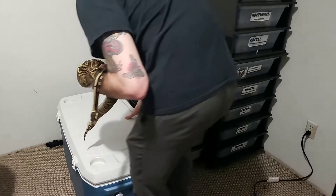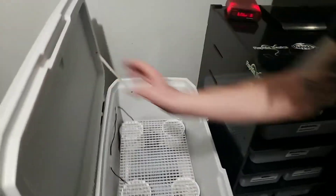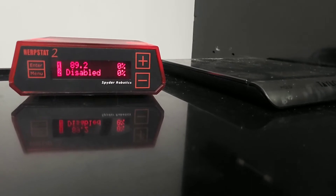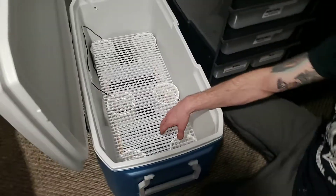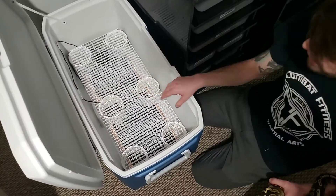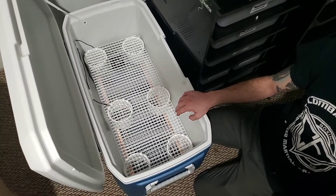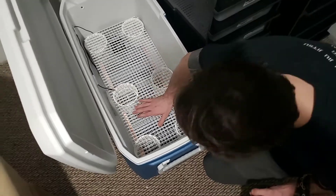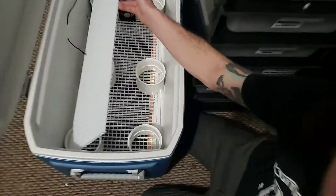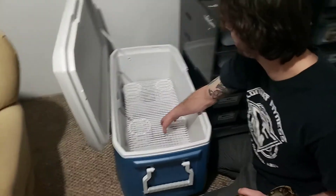This cooler has a wicked, wicked good seal. You can see the temperature is going to go way down. This is how I have it set up. I have light diffuser cut to fit perfectly here. I have my probe hanging right here — that is for a reason. You want to measure the temperature at the level your tubs are going to be at. I got a little CPU fan hooked up right below here, and I have another light diffuser over the heat tape. That fan is really important — you need that.